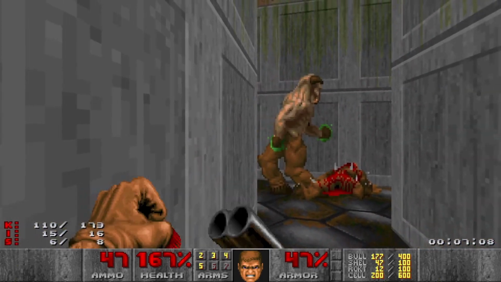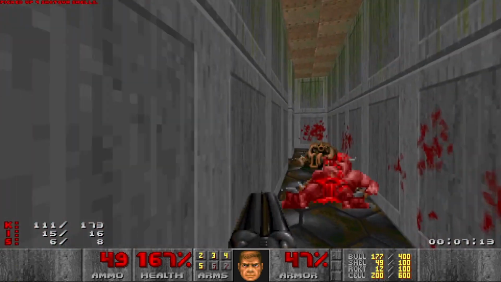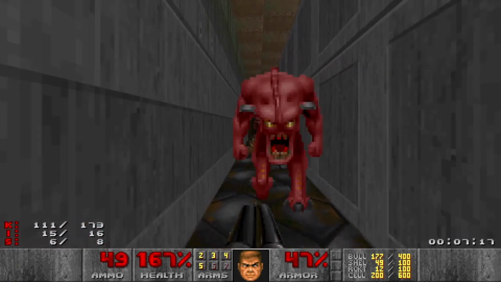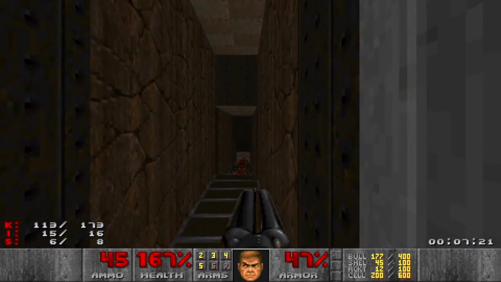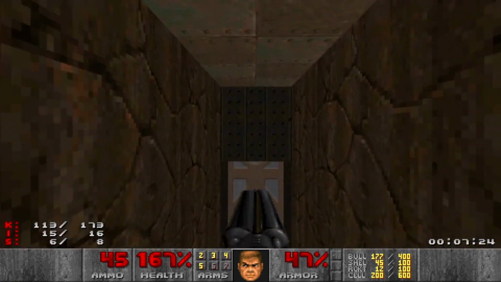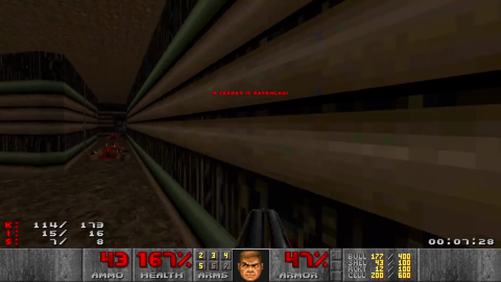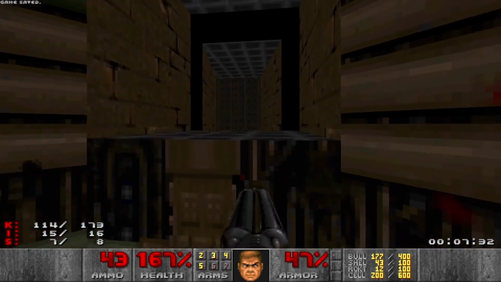Another Hell Knight, just guarding four shotgun shells, even though he takes the tag out, so. And that's another secret. Okay, before I move on to the Lost Souls, let's go into the weirdest part of this map.